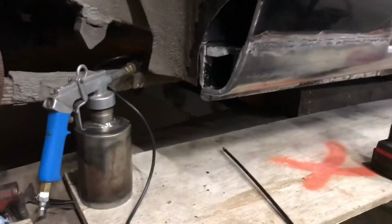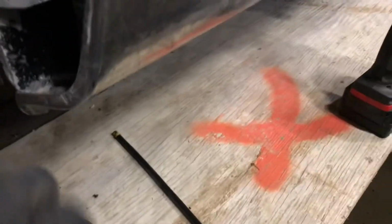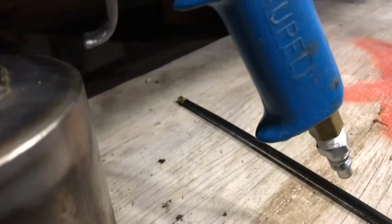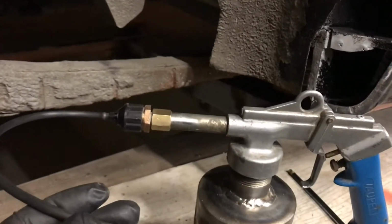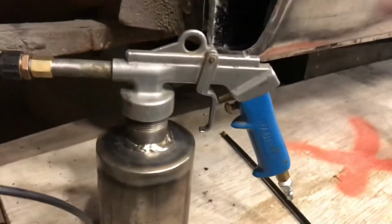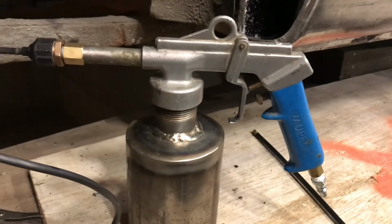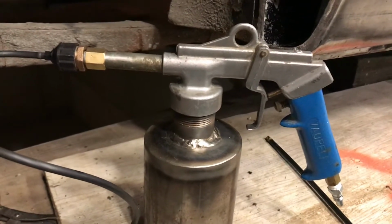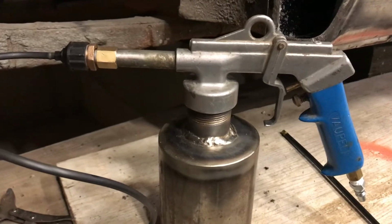Just want to show you my, I guess what do you call it, my rust proofing setup here. This is, I don't know how you pronounce it, Vapel spray gun. It's used for cavity wax spraying. I've had this gun for probably 30 years. I got it back when I was working at a dealership, and it quit working on the guy that did that kind of stuff, and he was just gonna chuck it out. So I took it home and thought, at the time when I was doing a lot of my own cars and stuff, that I'd get it going, but I never did.